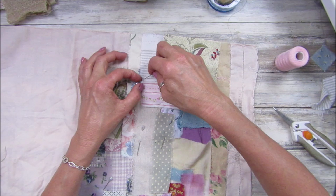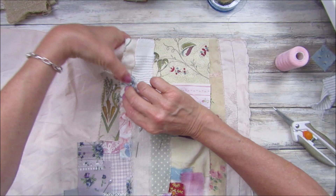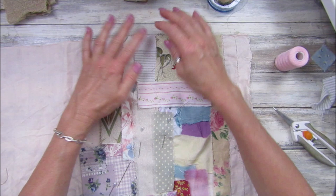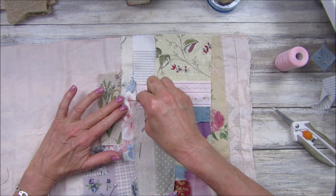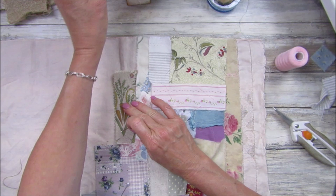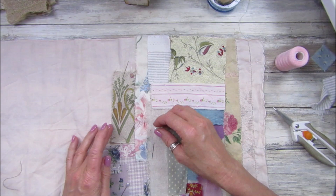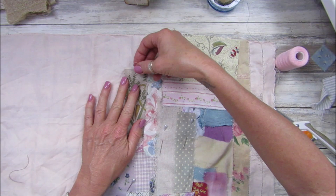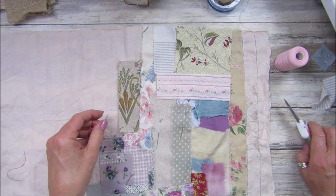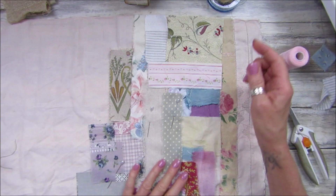What do you think? There's cotton everywhere — does it matter that everything's all over the place? I don't think so — it's just to hold the fabric down, isn't it? Let's go this way. I ran out of cotton. There we go. Okay, I'm just going to snip that off.